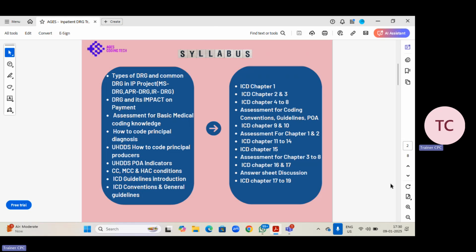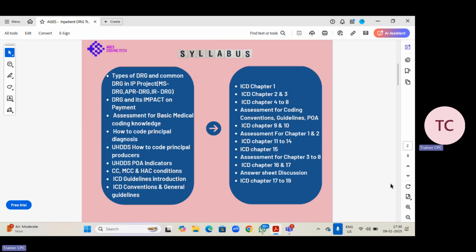The medical record will be some 10 to 15 pages minimum. From that, you gather only the needed information, which is the diagnosis. That is why the patient is coming to the hospital and why he is getting admitted today. This is what diagnosis is.